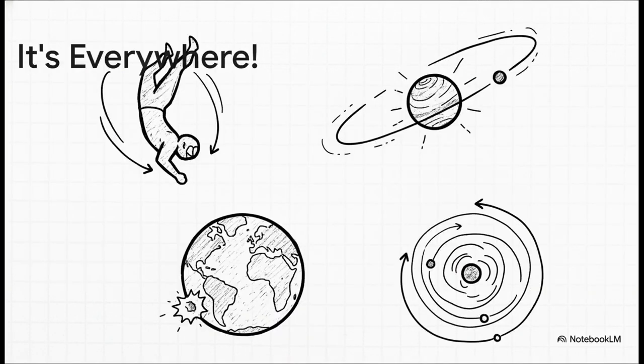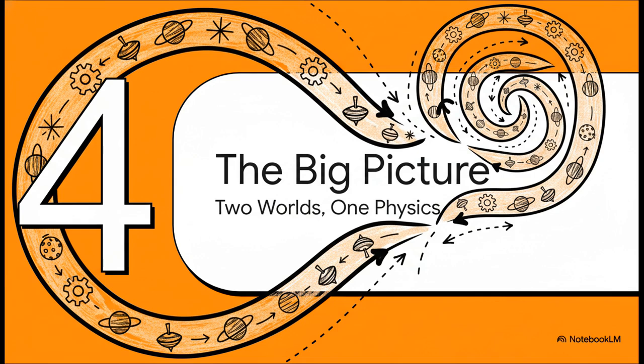And you see this principle absolutely everywhere. It's how a diver controls their somersaults. It's why a planet actually moves faster in its orbit when it gets closer to the sun. It's even why the Earth's rotation would slow down if it got hit by a bunch of meteorites, because that would increase its mass. I mean, this governs everything from the cosmic to the subatomic. It's incredible.